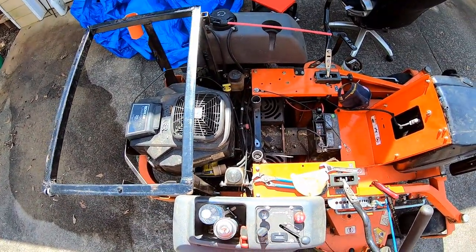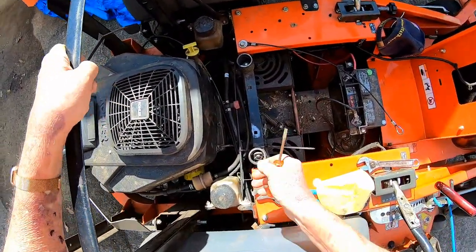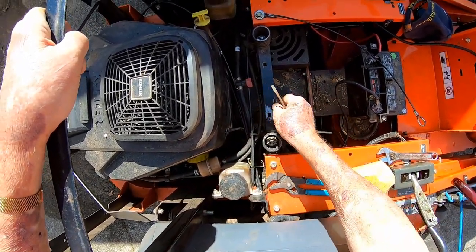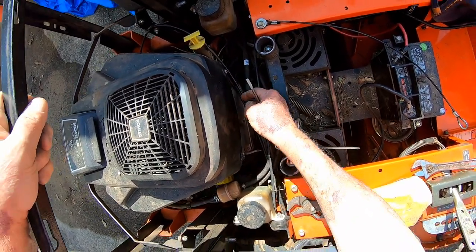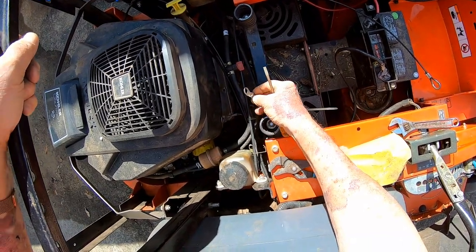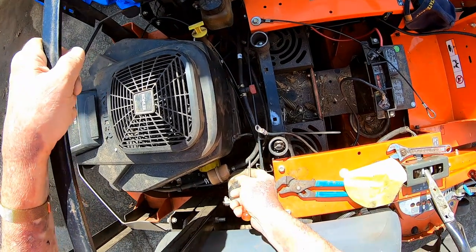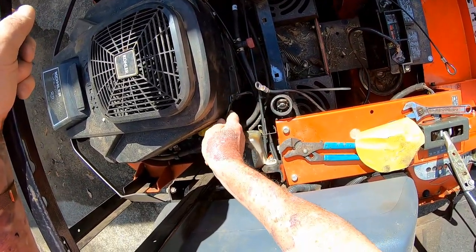All right, viewers. I mentioned the other day about my ground wire being grounded to the engine right here. I've already disconnected it. See these little screws that hold this plastic cover on? They actually grounded through that with a major ground wire and whatever these wires go to. I guess it goes to everything else. But it got hot and melted right to the plastic. I can't even get it off.